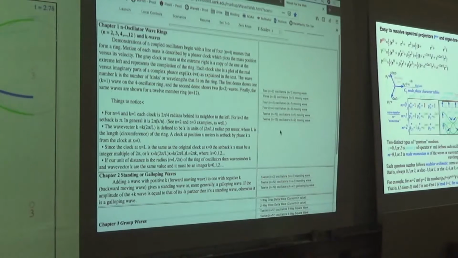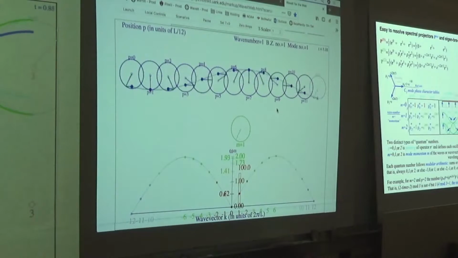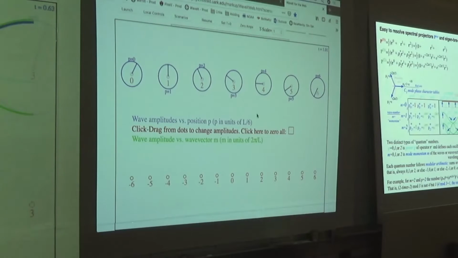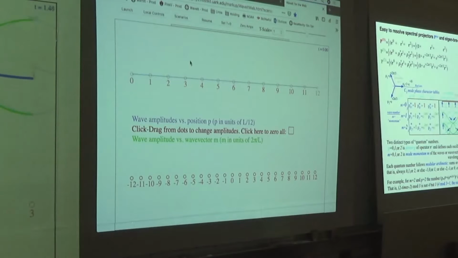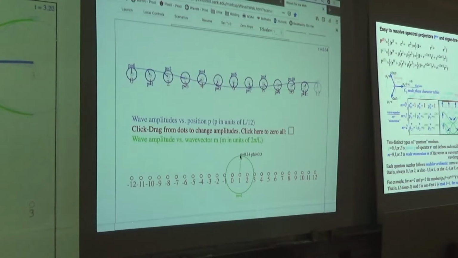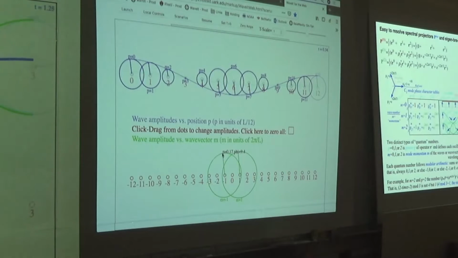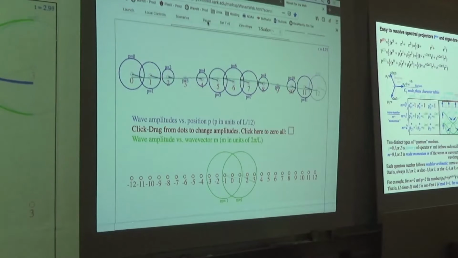Well, we can go get a scenario, I think, that might be worthwhile. Let's take 12. So there's the typical phonon spectra right there. And then we have a Fourier control right here that lets us do that. Let me zero that. I'll set up first a moving wave going in one direction and then one in the opposite direction. That's a pretty good standing wave right there. Let's resume that. Yeah, so there's the typical standing wave.